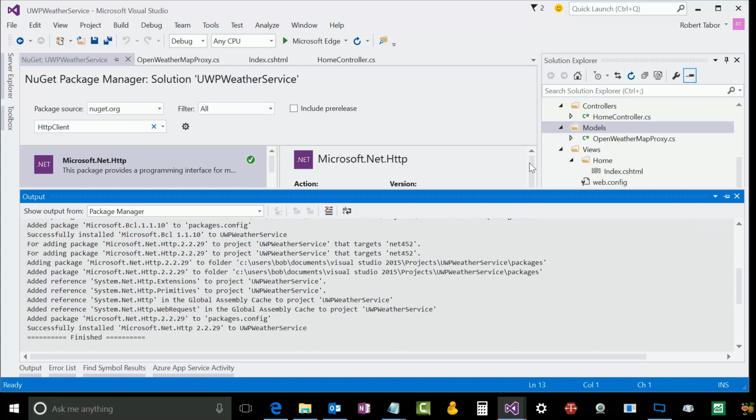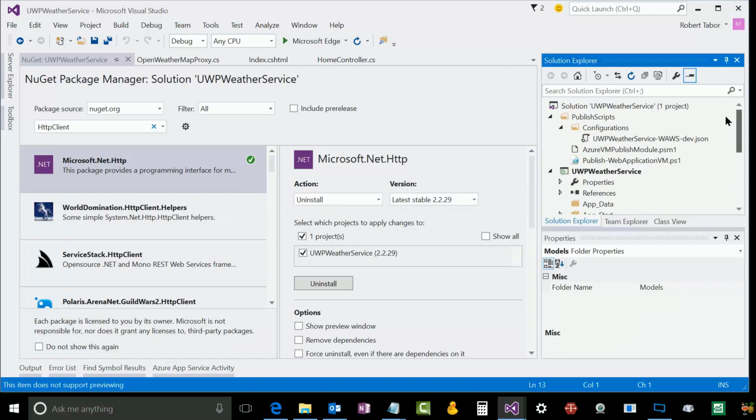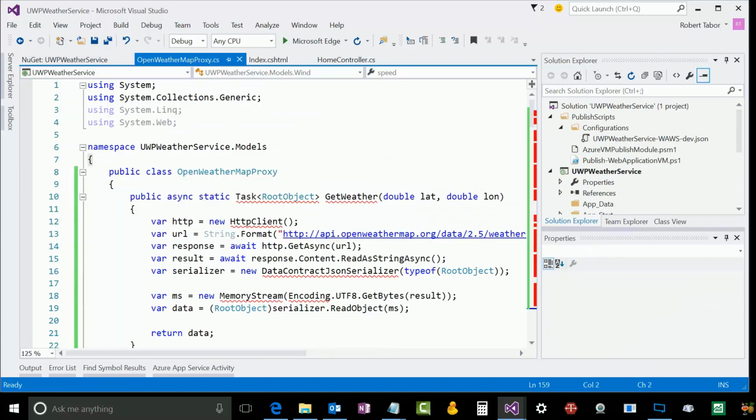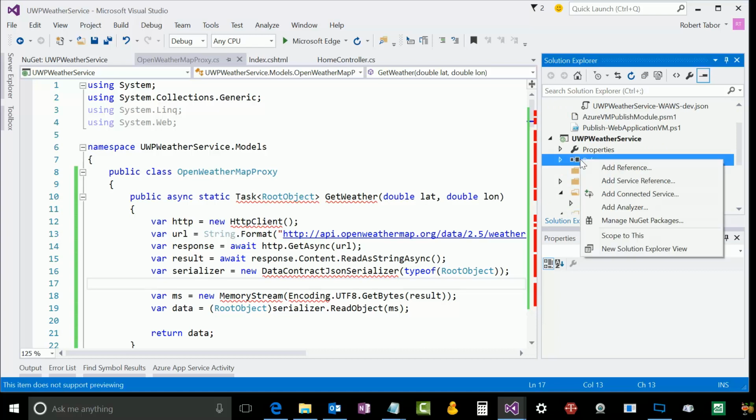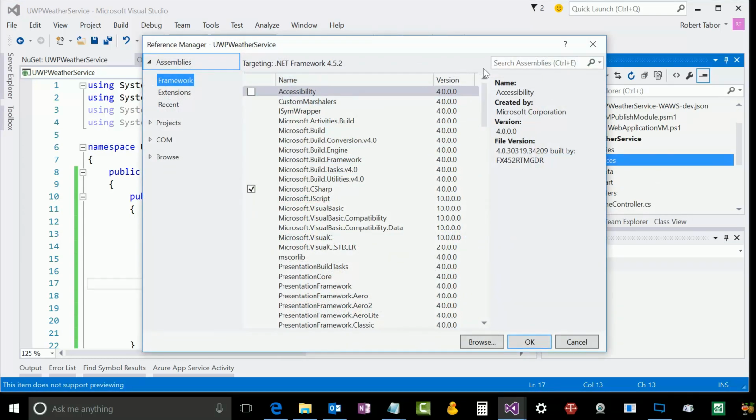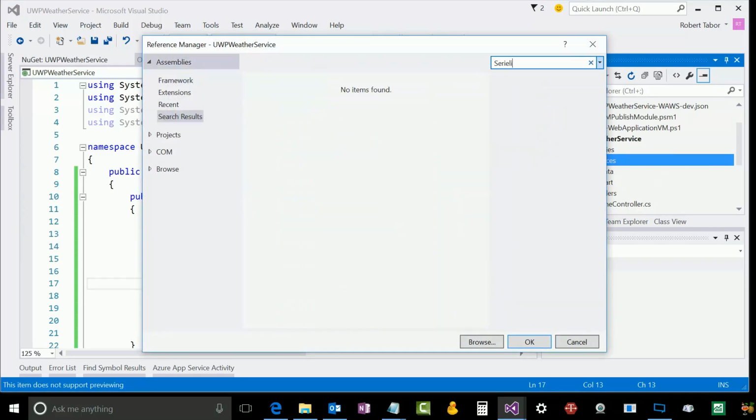And I also know that I'm going to have to add a reference for the data contract JSON serializer. So I think I know where that's at. Let's right-click on references and click Add Reference, and then serialize.